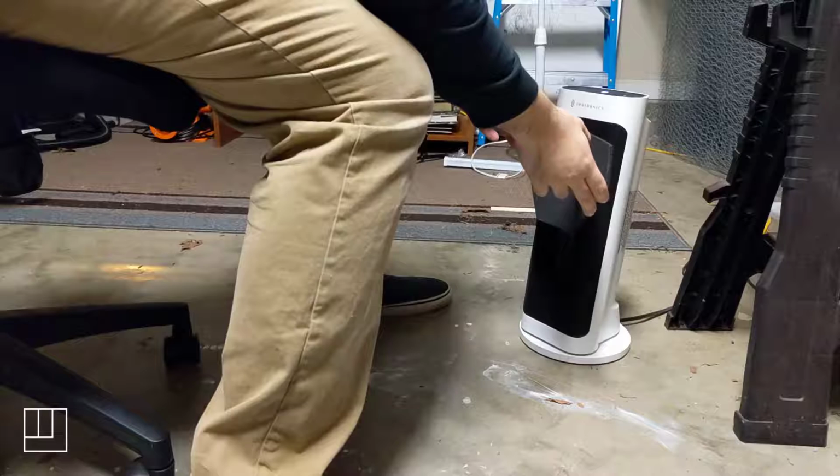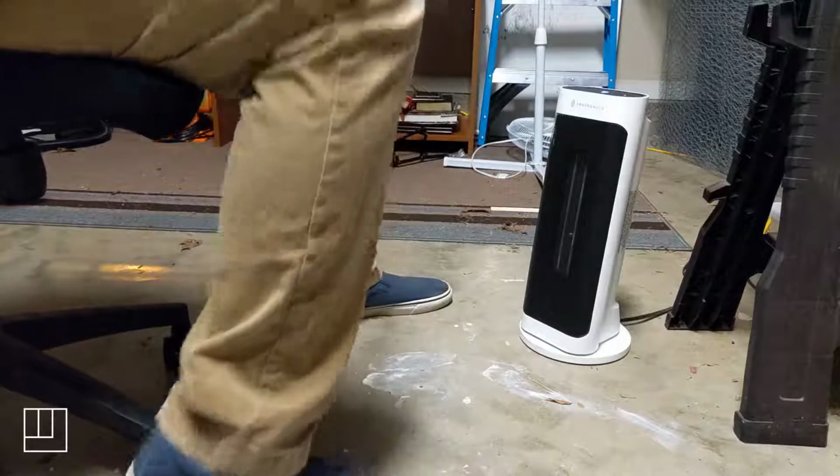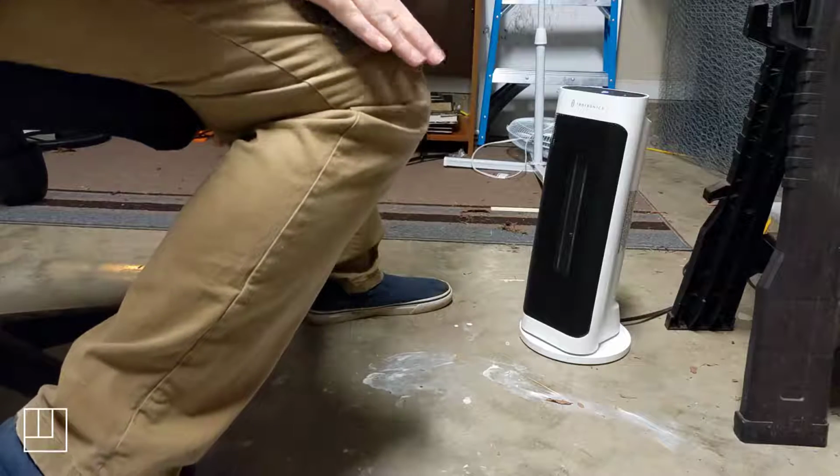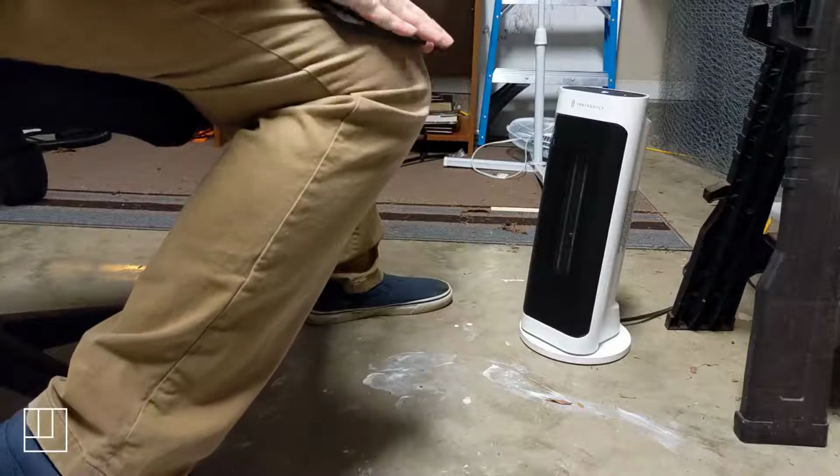And what you're going to want to do is heat the foam up till it's just barely too hot to touch, and then bend it over a rounded surface. Most people use a foam anvil or just a metal ladle. I just used my leg because it was sturdy enough.